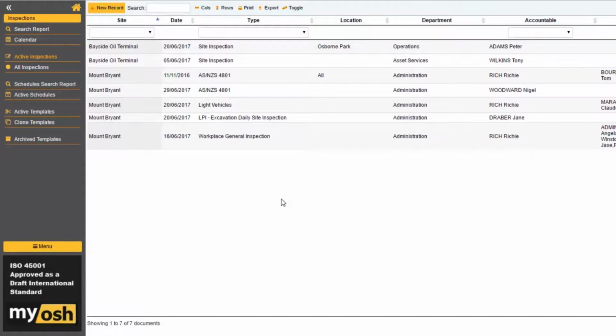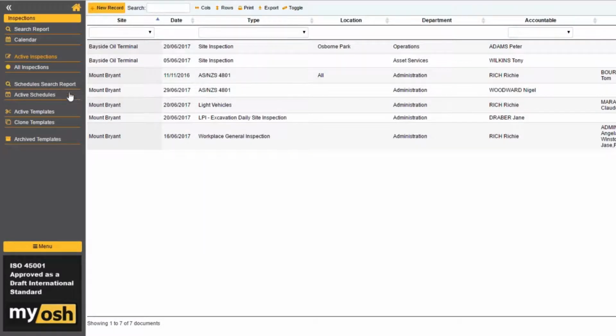I suspect that we will be able to do it. Bearing in mind that it's customizable on a per client basis, so not everybody would want that sort of functionality. Certainly we can do it. Okay. Is there an option to have a daily inspection happening? And that's yes, there is.